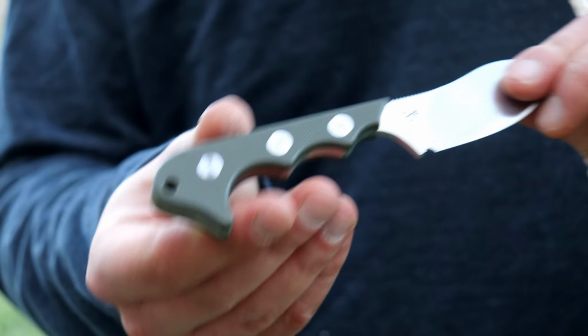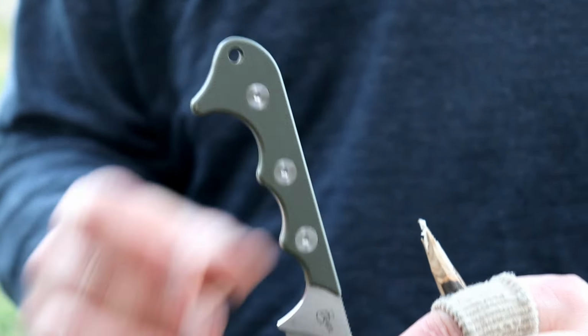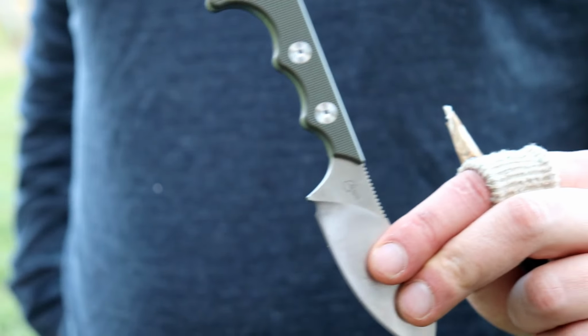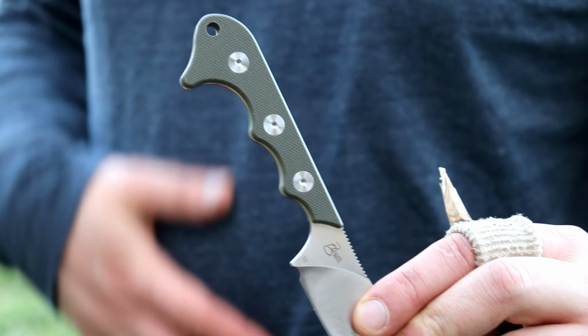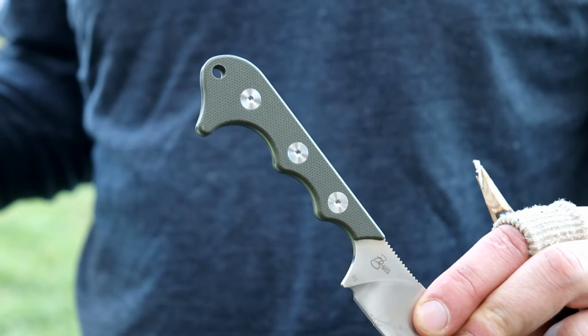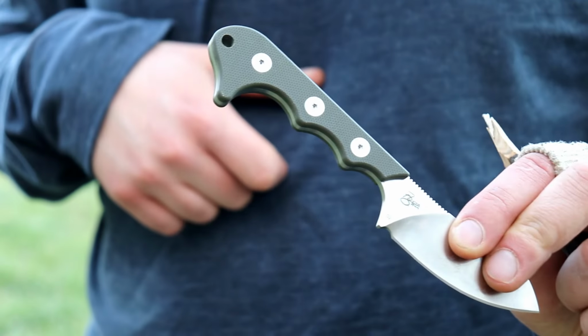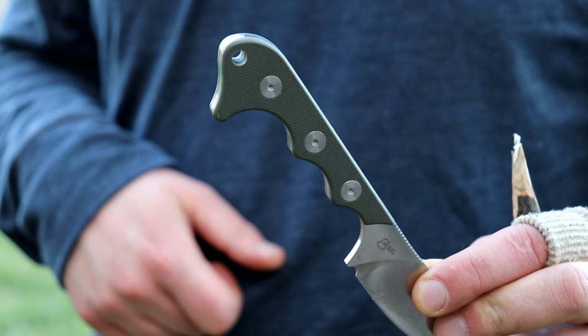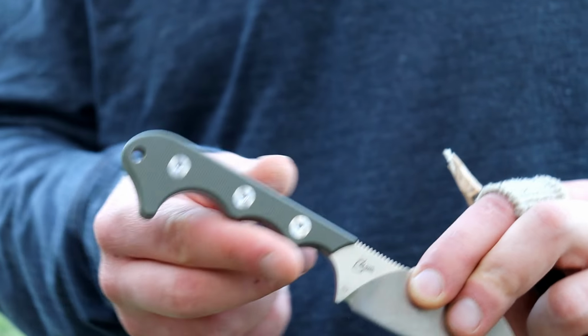And yeah, the handle is inspired by the Outdoor Edge Le Duc knife, which used to be a very popular budget knife a couple of years back. I don't think it's produced anymore. I don't know what happened to the Le Duc knife. I didn't really keep up with it and what happened to it.